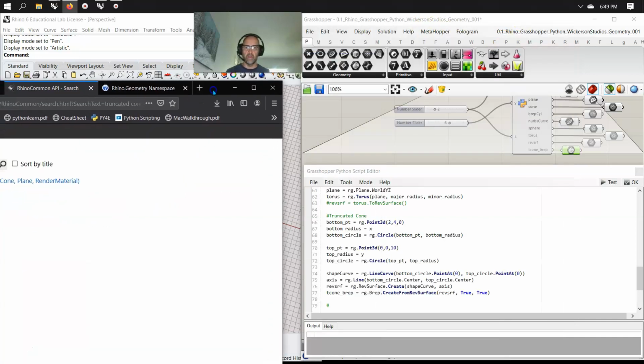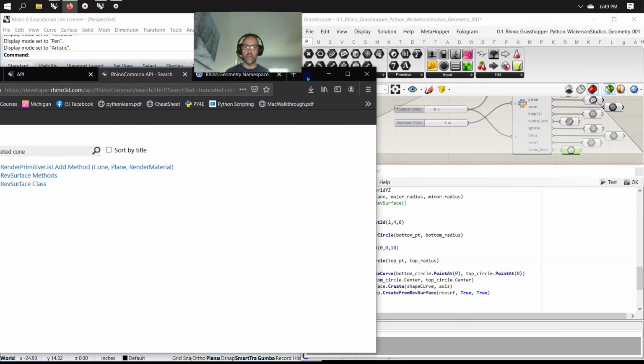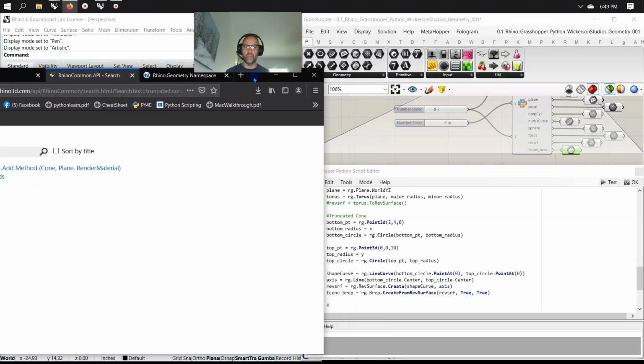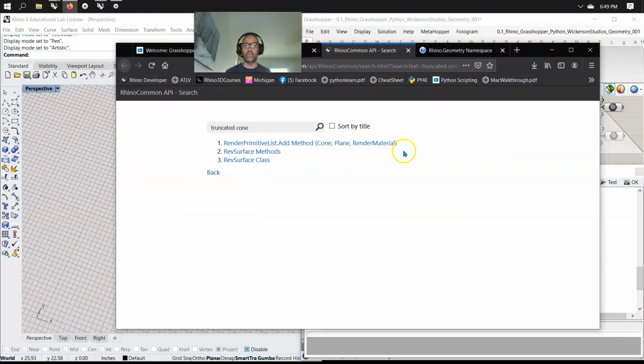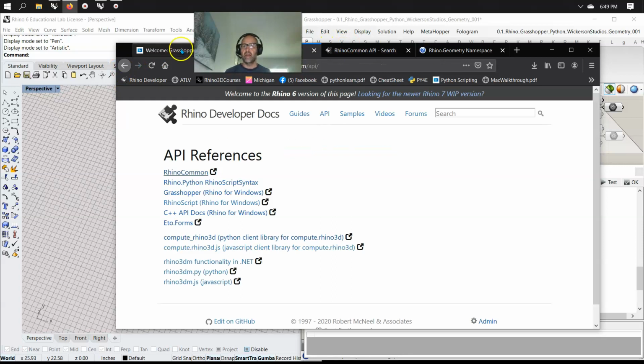Now I'm just thinking. Yeah, truncated cone. It's got to get a create from revolved surface. No, that's really where I have to go, is this Brep. And then you're getting into all this other information that, if I'm looking here and trying to find things from what I know in this search, I just get lost and I still get a little frustrated with it.